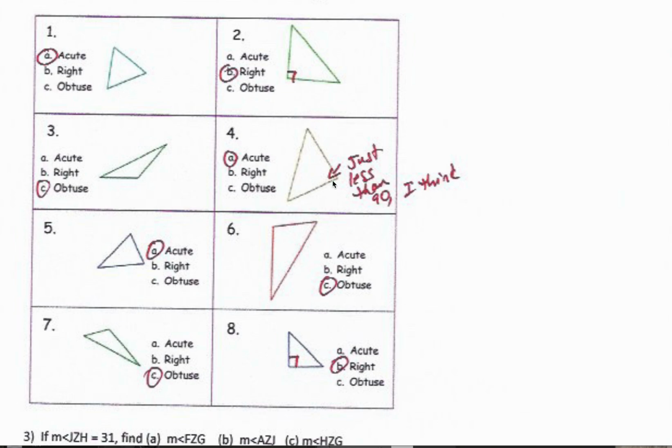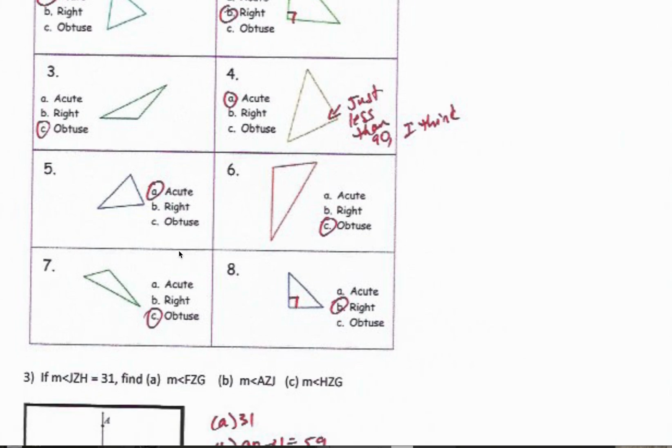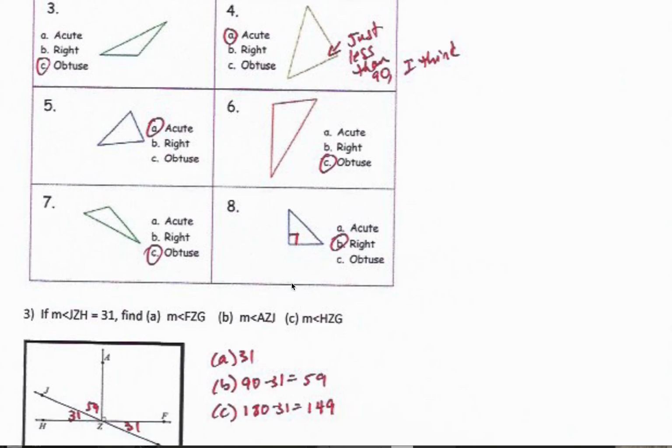It looks just less than 90 to me. So I think I'm right about that. But if you whip out a protractor and say, no, see, it's exactly 90, I hear you. It's close enough to think it's possible. Number 5 is acute, right? All less than 90. Number 6 is obtuse. That's a little bigger than 90. Number 7 is obtuse. That's a lot bigger than 90, that one angle. You can't have 2 obtuse angles in a triangle for reasons we will get to in our 4th lesson. Number 8, that's a right triangle because it sure looks like a right angle there.